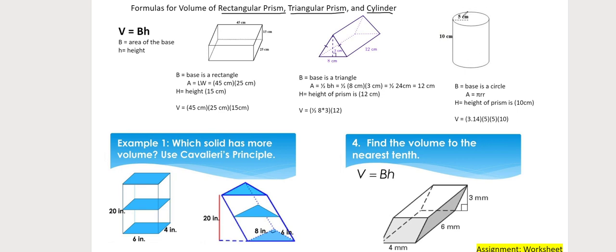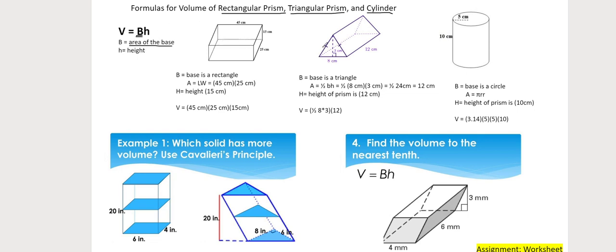Okay? So now the simple formula that you have to memorize is very simple: V, volume, is equal to big B times H. Now the big B stands for the area of the base. You have to remember this, area of the base. So if you look at any single shape, you focus on finding the area of the base first, and after that, all you have to do is multiply by the height. H is the height. Okay.